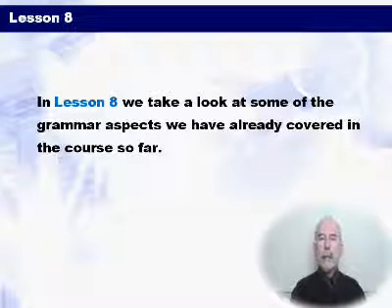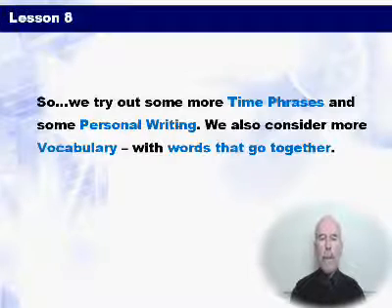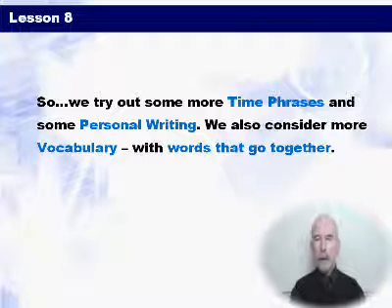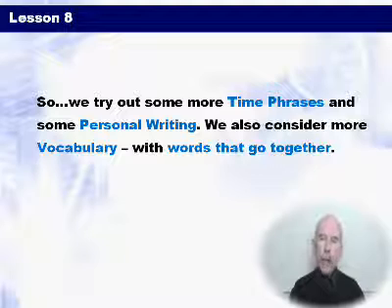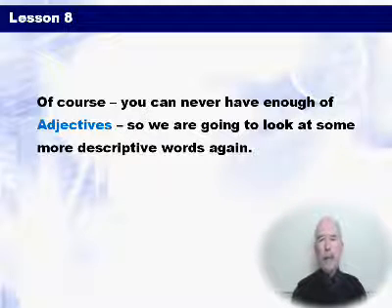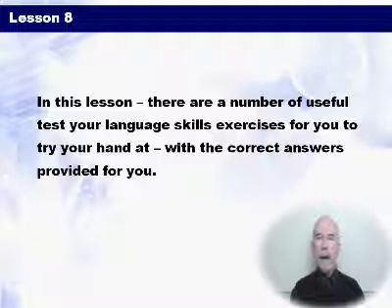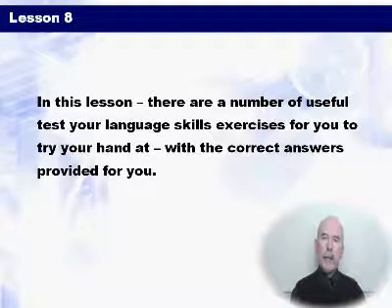In lesson 8, we take a look at some of the grammar aspects we have already covered in the course so far. So we try out some more time phrases and some personal writing. But we also consider more vocabulary with words that go together. Of course, you can never have enough of adjectives, so we are going to look at some more descriptive words yet again. In this lesson, there are a number of useful test your knowledge skills exercises for you to try your hand at, with the correct answers provided for you.